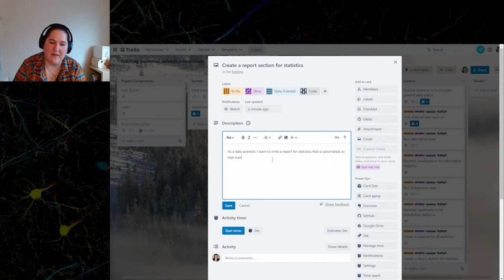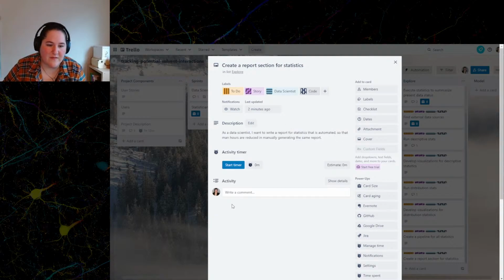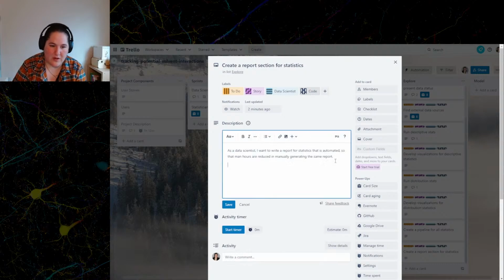Again, this is so that man hours are reduced, because manually generating the same report takes work.